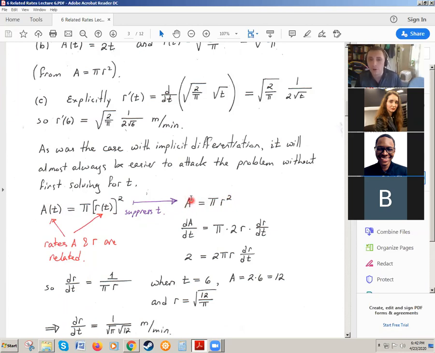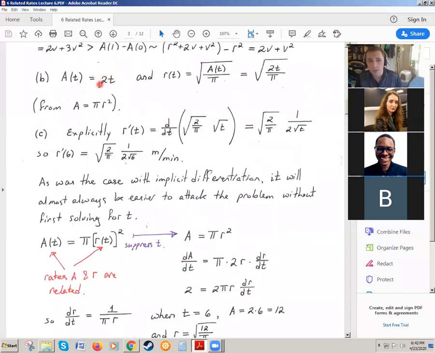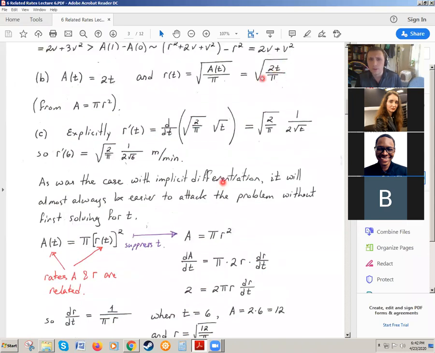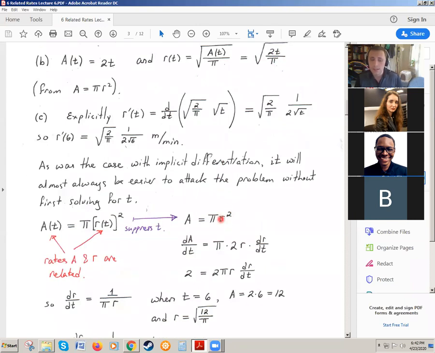There is really some formula that only involves t, only involves time. And that formula you already solved for in this case. That would have been 2t in our example, right? And there is no r. There is instead some formula that only involves t. This is just an abbreviation because I haven't bothered solving in terms of t. I have those symbols, but really I see some unknown function equal to pi times some other unknown function squared, and all of them are functions of time.